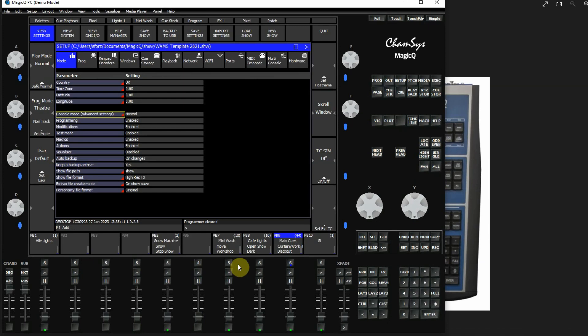There are a lot of things that can be selected on here, but in my tutorial series you can avoid touching a lot of these buttons. Hopefully I can convince you by looking at the tutorial series that you can actually use this in your community theater. You may be thinking of upgrading to a console — this way you get a chance to try it out and get used to the software. Their consoles are similar to a lot of others on the market price-wise and feature-wise, and as I said, you can put out at least two universes, possibly four universes, without any problem using this free version of the software.